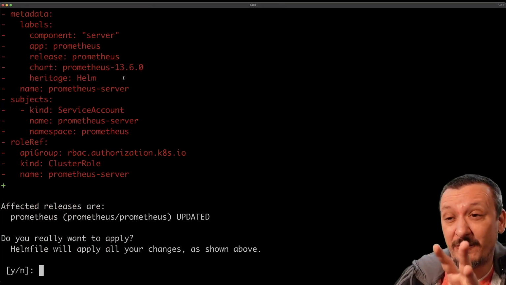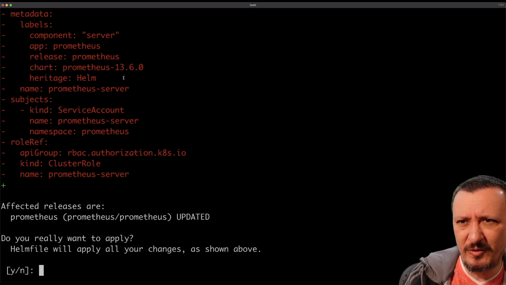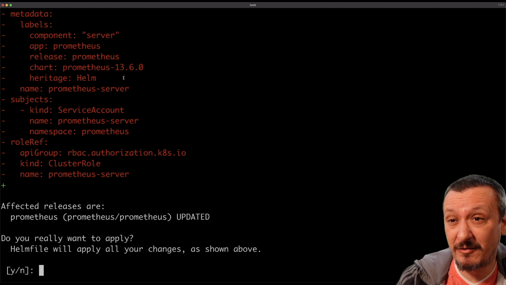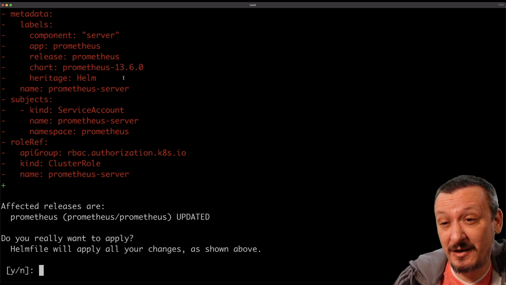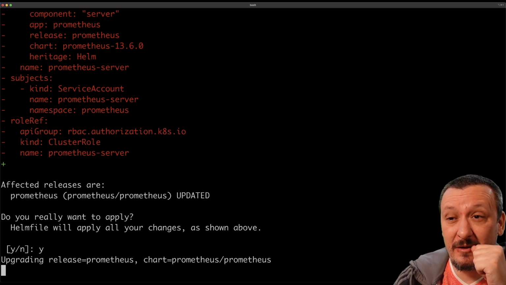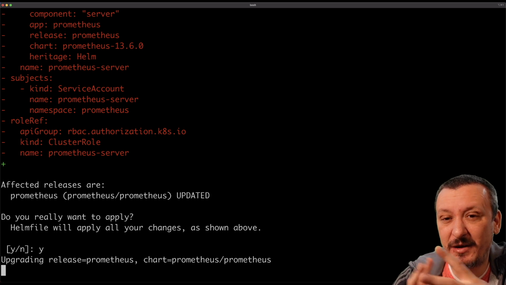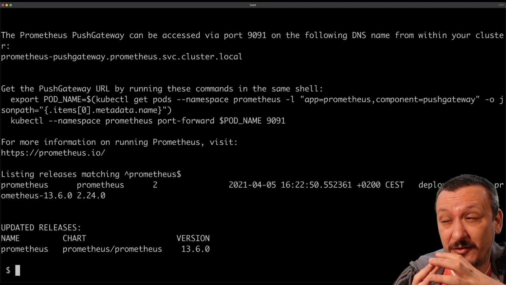So we can see what will happen before it happens, what will be applied or removed or destroyed or updated in our cluster, and then we can make an intelligent decision and say, hey, do I want to do this or not? And in this case, let's say that we want to do this, and we would type yes, and then we proceed, and Helmfile will apply the differences. I mean, Helm will apply the differences, but Helmfile allows us to inspect those differences.